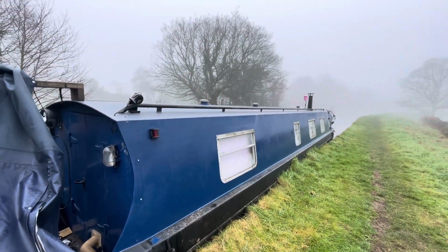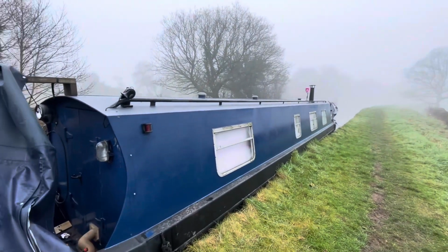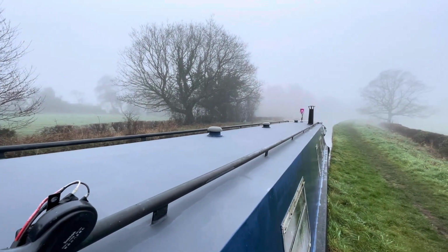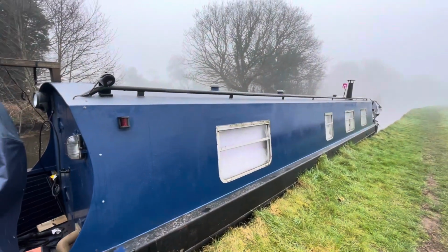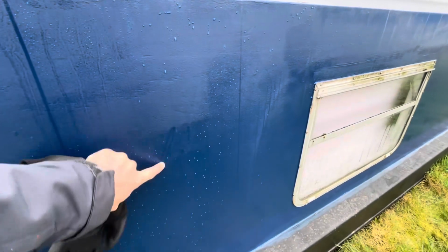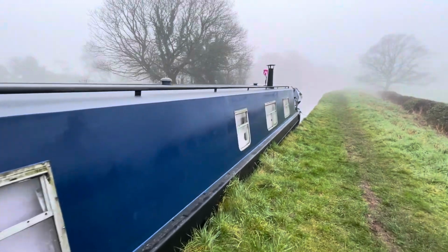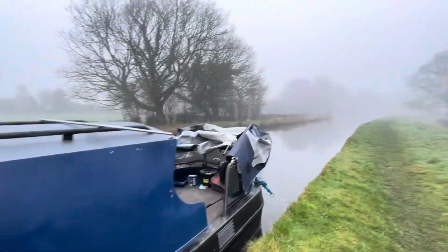Today's plan, I'm going to back it up there where there's a winding hole, turn round, back it back down here. Hopefully it'll warm up enough to do a coat of paint on the other side, and the first coat, possibly the only coat if it comes out all right on the roof. But I think until I've definitely got a warm afternoon where the paint's got time to dry, I don't think I'm going to put any more paint on this side. Might wait for proper warmer weather.